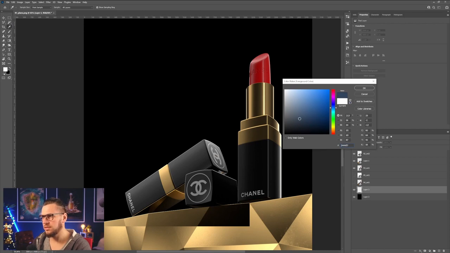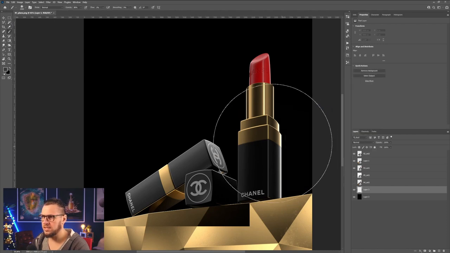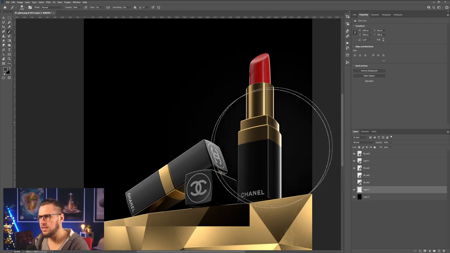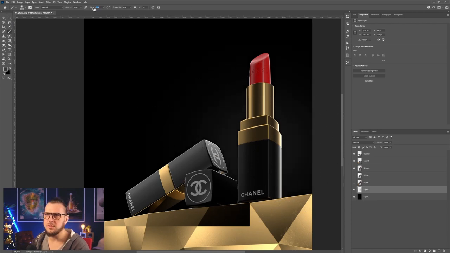bluish. Or maybe I don't take color in it. No, I won't take color in it for now. This will be added later. So like a gray color, maybe a little bit of blue, a tint of blue, just like this. And then I start to paint it in. Maybe I will have to increase the flow to 5%.